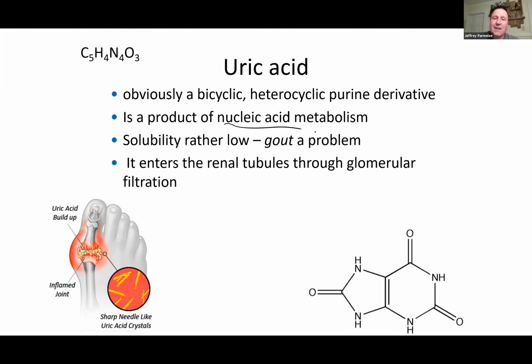And again, I'm just being kind of cheeky, obviously a bicyclic, heterocyclic purine derivative, because I'm not a chemist, but maybe some of you guys into chemistry, you're like, oh yeah, it's really cool. Most of you probably not, but okay. Uric acid is not as soluble in water, but it's a waste product that we make as well. And if you remember, that's the main waste of reptiles and birds. The bird poop, the white chalky stuff, is uric acid. And it filters through the renal tubules, and we get rid of it just like urea.